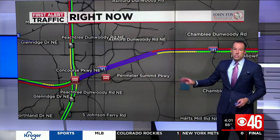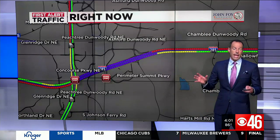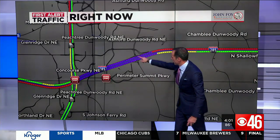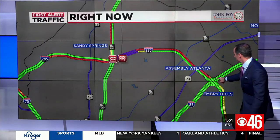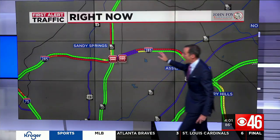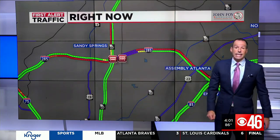There are hundreds, if not thousands, of cars now in this backup that extends for miles and miles. This is Ashford-Dunwoody Road right here, and the bridge is right here with the backup extending. Where you see the red, that's where traffic is not moving. This now stretches all the way back to Spaghetti Junction for people heading westbound, and it extends a good distance as well for anyone heading eastbound.